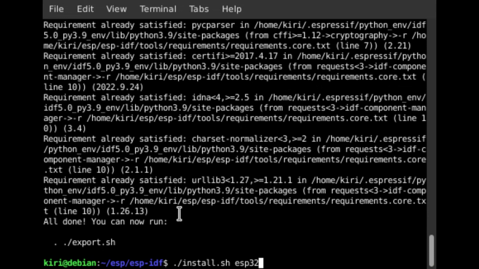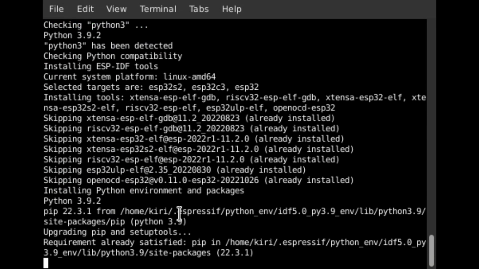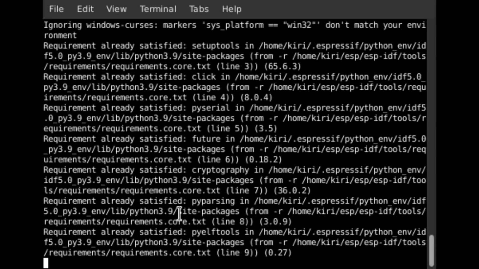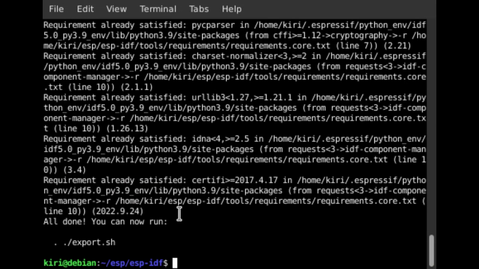Then we install the ESP32S2, the ESP32C3.